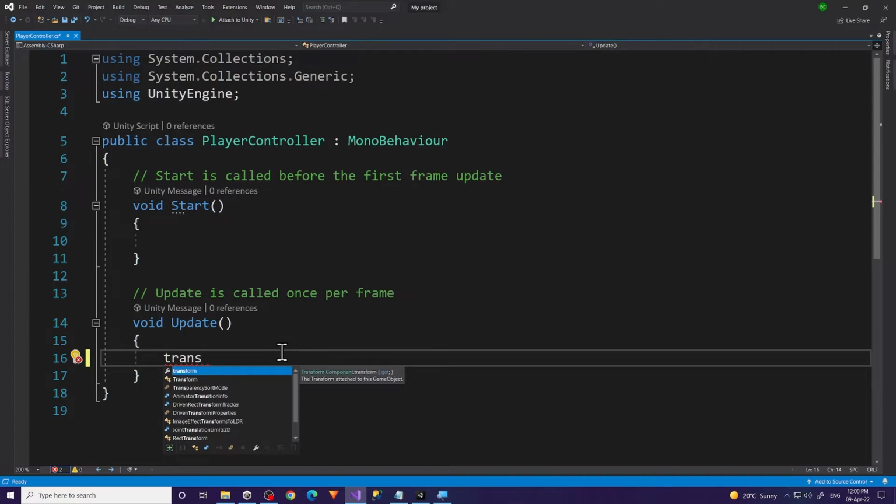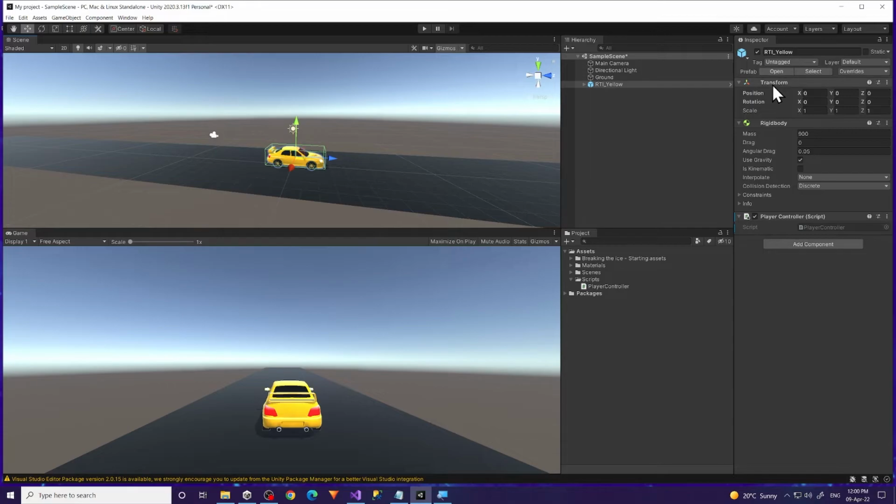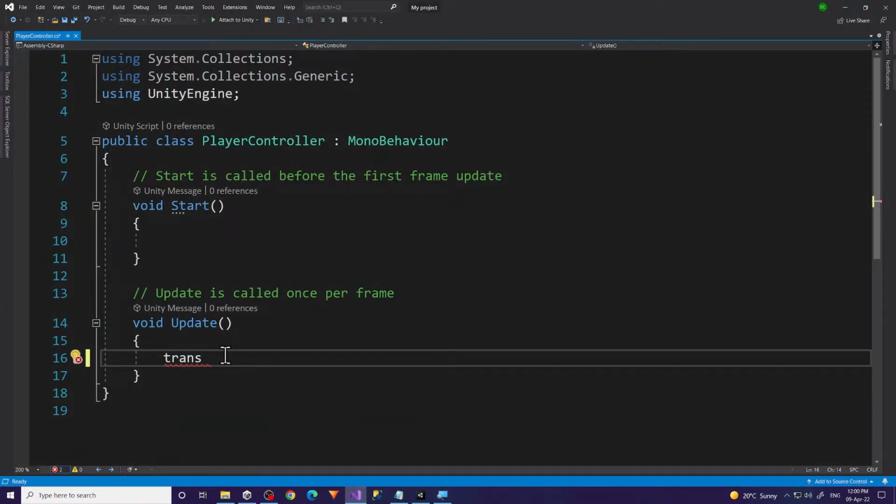More than that, with this selection, we get some information on the side right here. It's saying transform component dot transform, the transform attached to this game object, to our car. Now you see that I exited and it disappeared.